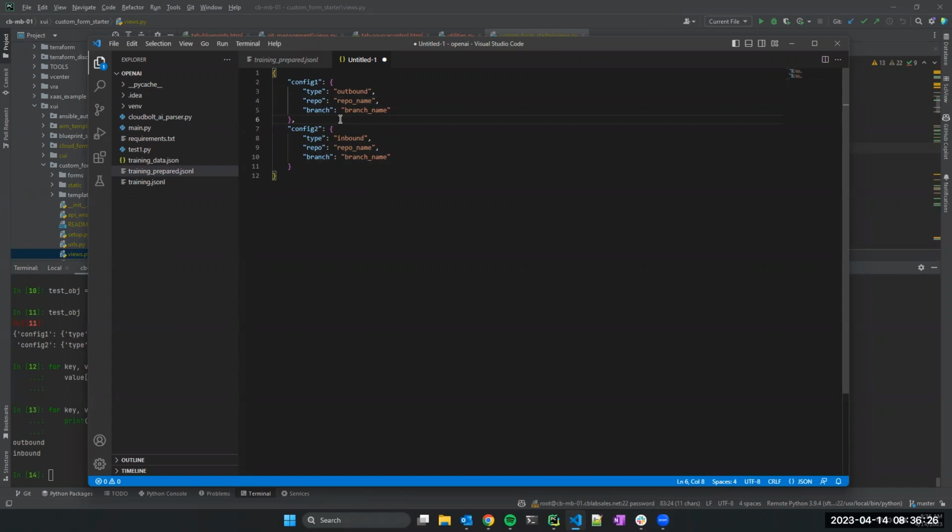The second piece is we also want to allow for an inbound capability. I don't know that we'll get to it in this series, but the thought is I want to have, as part of the XUI, a recurring job that periodically queries the repo name and the branch name specified here, and ingests all of the CloudBolt content from that repo.